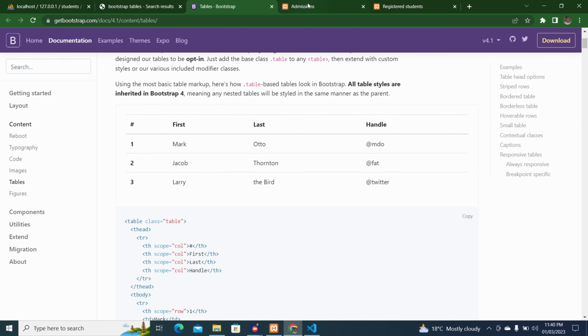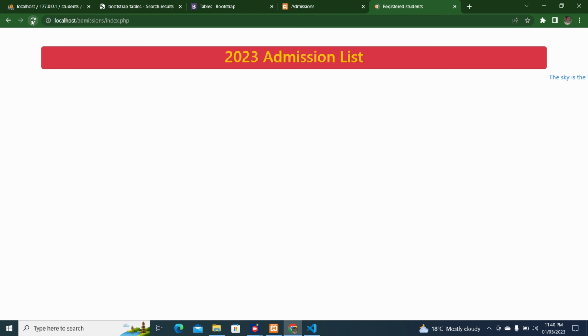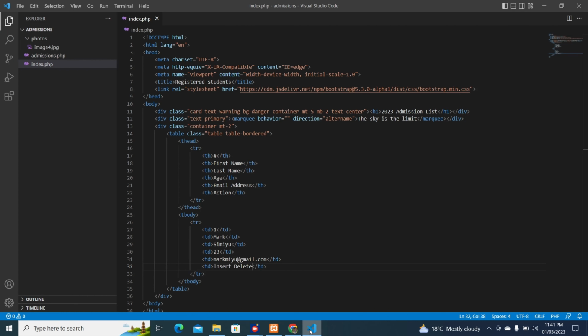So this is how our table will look like. Just to define a quick structure of it, this is how it will look like. You can see it's very nice. But now I don't want to be filling the contents one by one. I just need to do a clean thing.